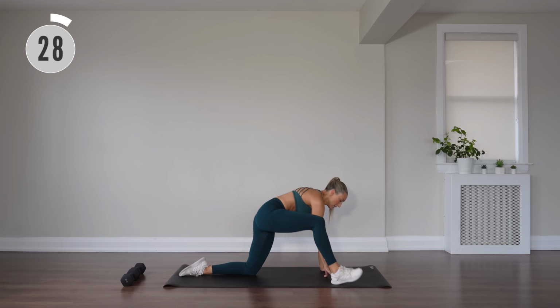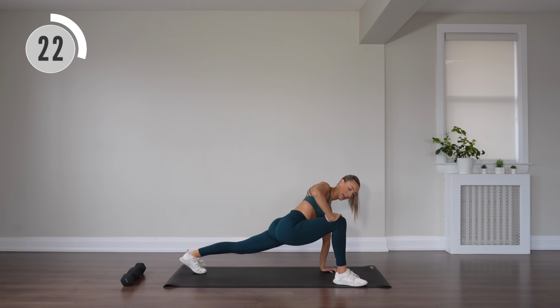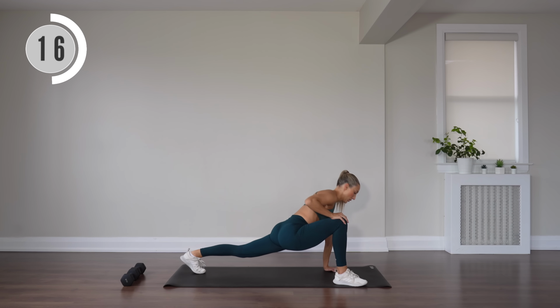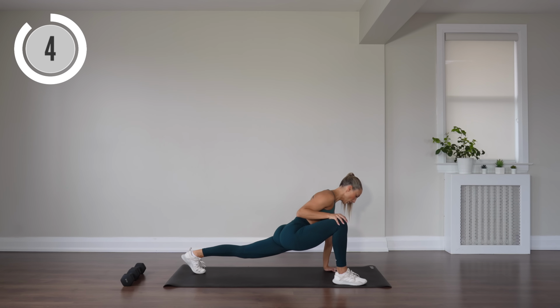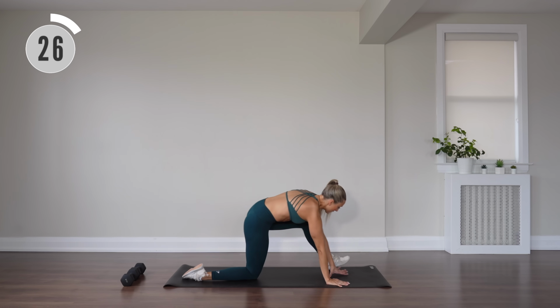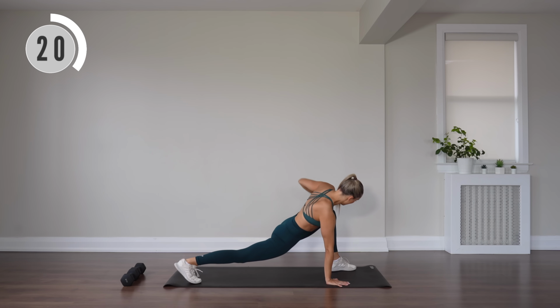Right leg sends forward into a low lunge here. Either knee down or tuck the toes, extend that leg. Placing your hands wherever they feel comfortable in this low lunge stretch. Good, knee down, switch sides. Left leg forward, knee down or tuck the toes, knee up. Good, stretch out through those legs.